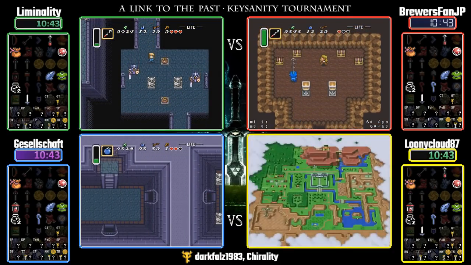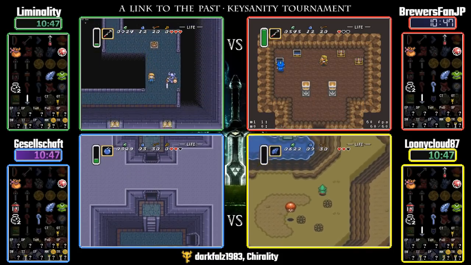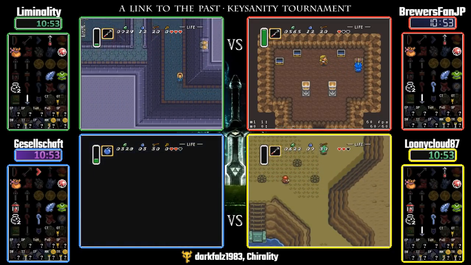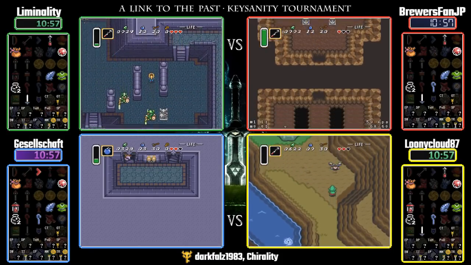Now we see Liminality down in the escape too. He's going to be able to use his sword hook shot, whereas Gesell is having to rely on bombs. She's definitely handling it nicely though. I have no problems with those first couple guards. Now she has a big ball and chain guard down here, but she needs pots to help her with it.